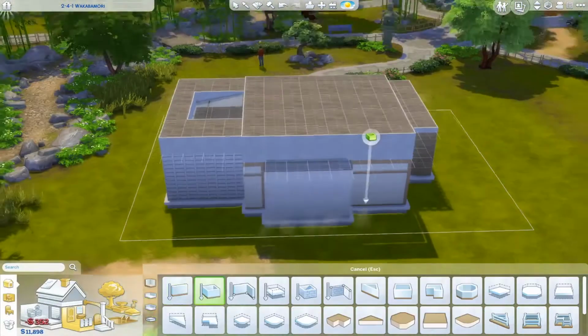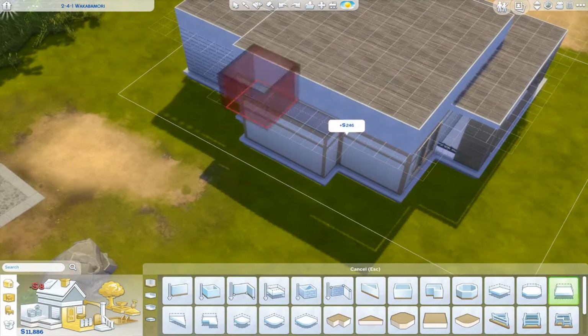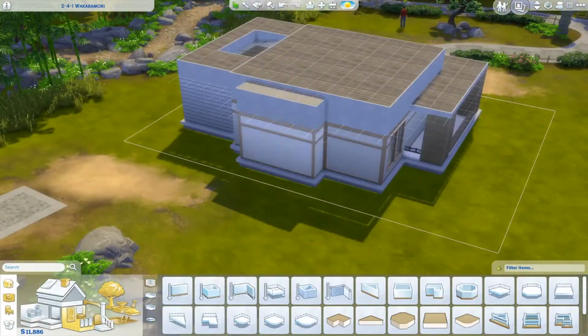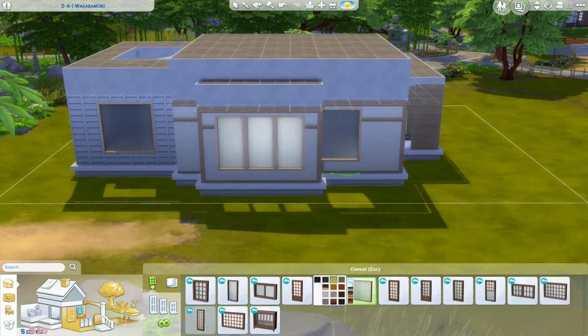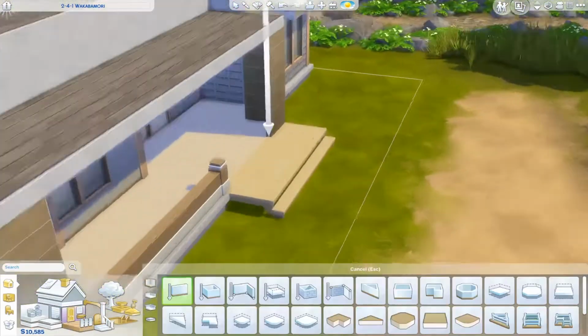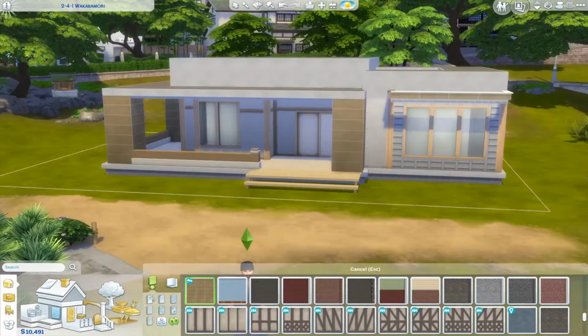I really wanted to make this house a tiny house, or at least a small house. I didn't want it to be a huge house, and so I was struggling trying to give this whole house a shape because it just has a few bump outs, not too many, and so it's quite difficult to make it look better in The Sims 4, if that makes any sense.